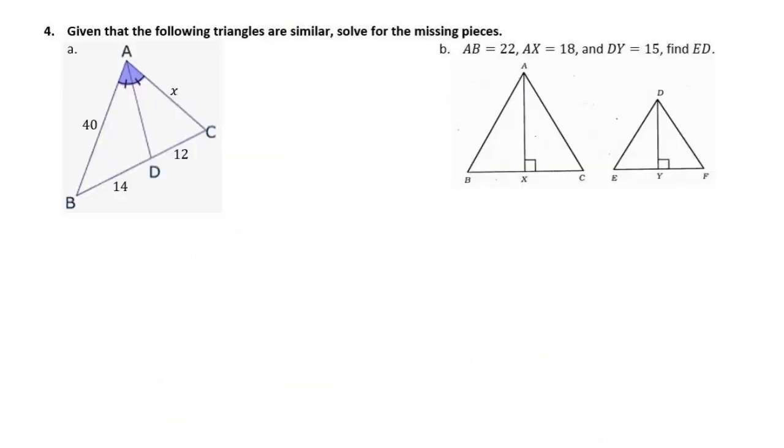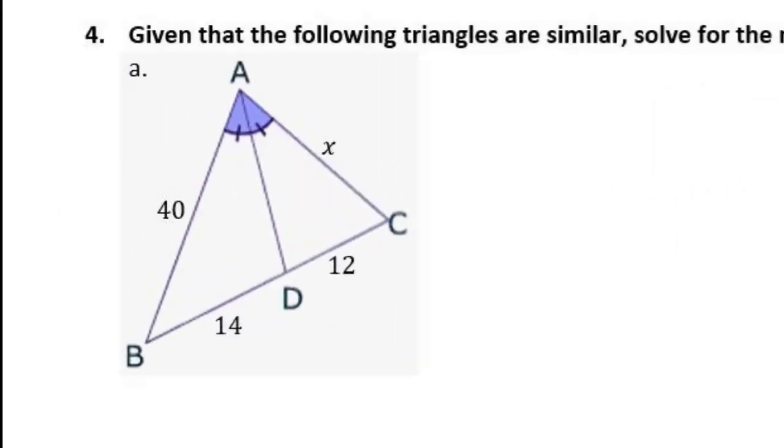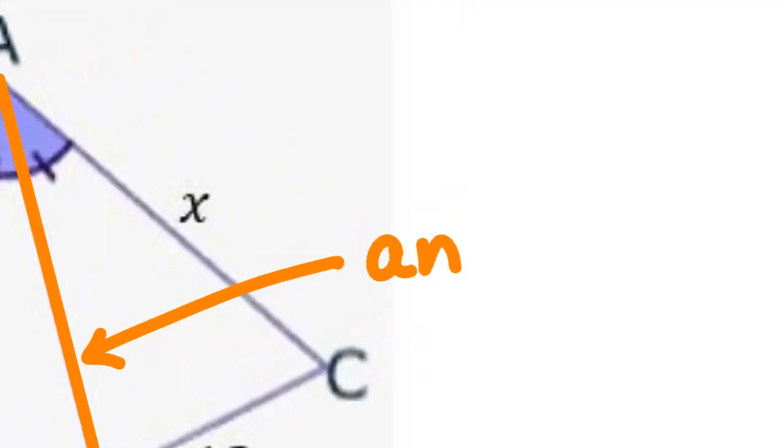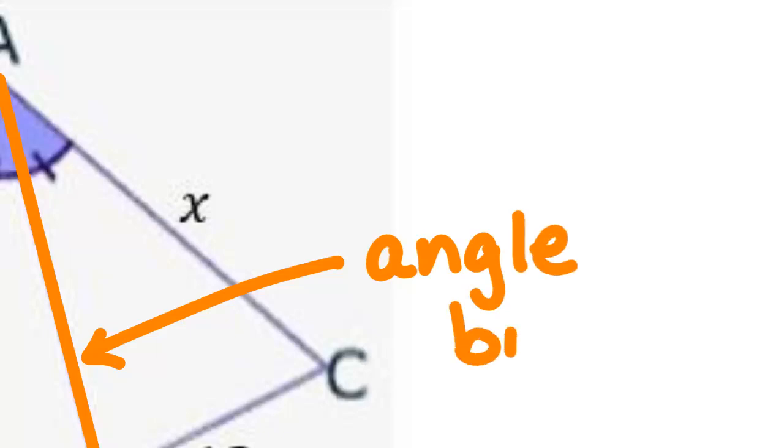So first I'm going to ask what part of the triangle we've got, and then how do we set that up? So on number 4, this line right here from A to D, what would we call that? Is that an altitude, an angle bisector, or a median? An angle bisector. I know that's an angle bisector because when I look up here at A, it's being split into 2 equal parts there.